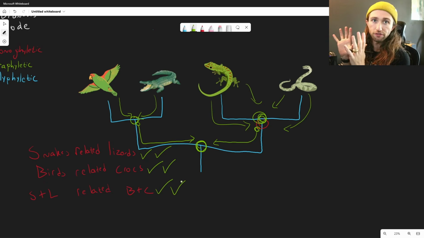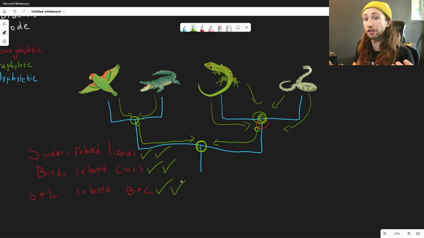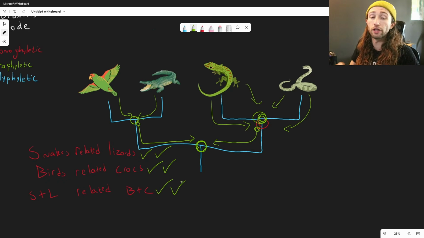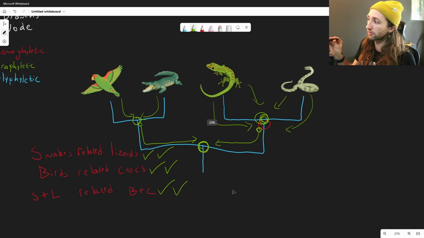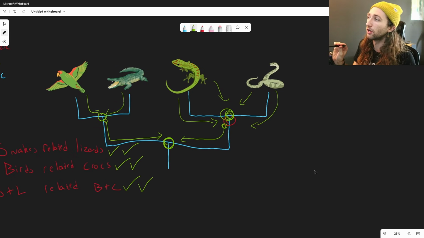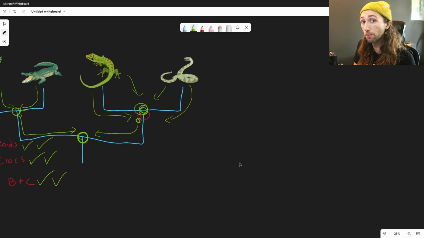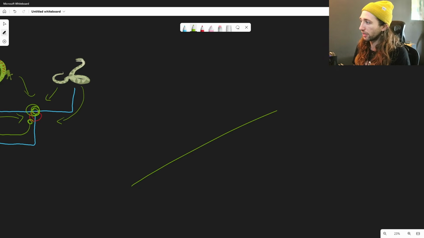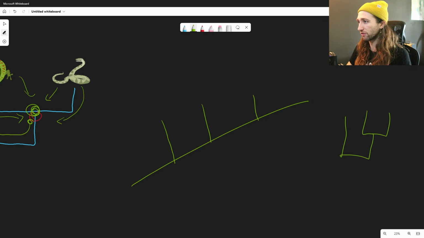So this is a very, very important concept to understand, is that rotations along the phylogeny do not change the underlying information. And this is an important concept to understand when it comes to some very common ways of misinterpreting phylogenies. So another way to draw a phylogeny is this way. So this is a much easier phylogeny to draw because you can represent many, many points here. And here, this phylogeny is the exact same as this phylogeny, okay? Like exactly the same. These are equivalent. I'll draw an equal sign here.